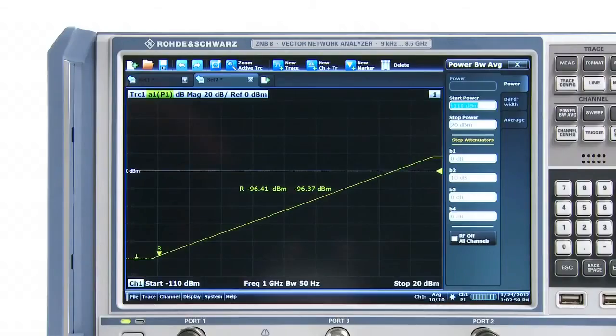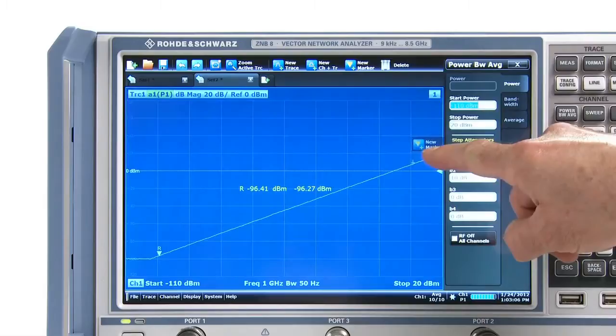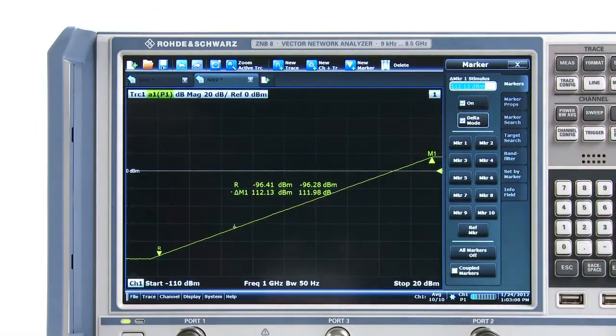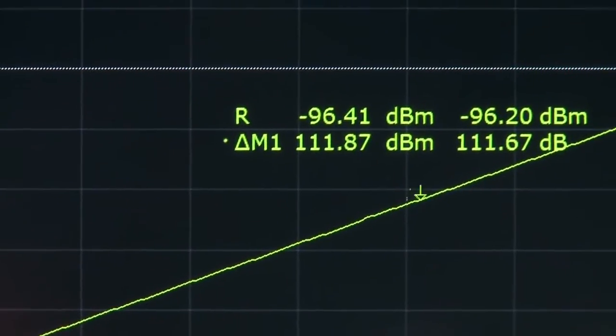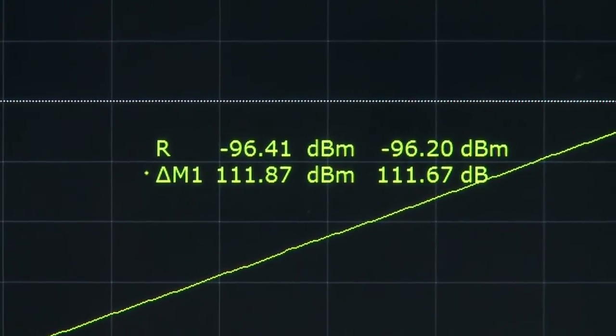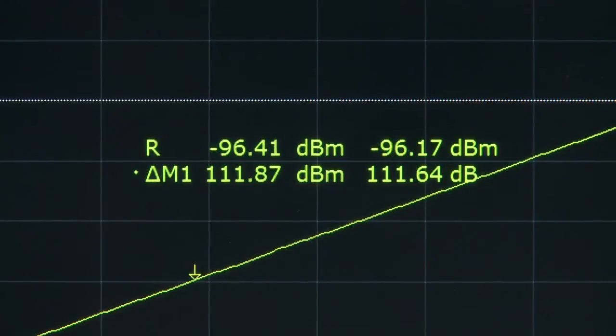Another performance feature makes amplifier measurements exceptionally simple. No other analyzer on the market offers a power sweep range of more than 100 dB. This lets you easily investigate the small and large signal characteristics of most amplifiers without changing the test setup. Stimulate high sensitivity inputs with very low powers down to minus 85 dB and measure compression points without extra effort.